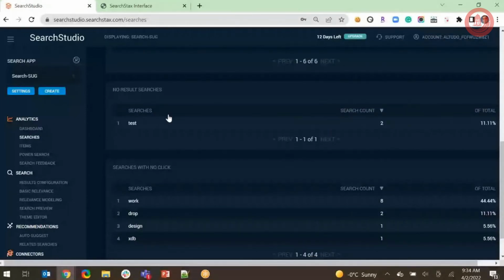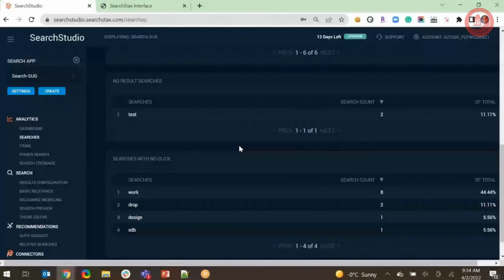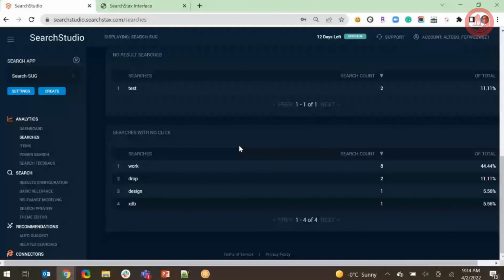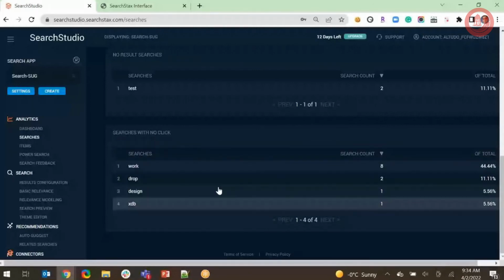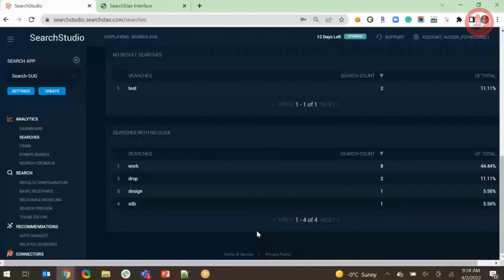And no result searches. When someone is searching "test", it does not show you any result. That is also a very good, important thing. In addition to that, searches with no clicks. This is a little important for anyone: someone is searching for XYZ on my website, someone is searching "work", 8 people are searching that, but no one is even clicking on any result.